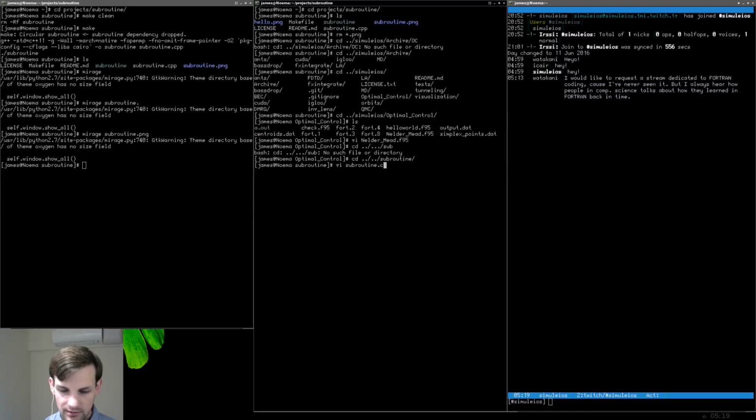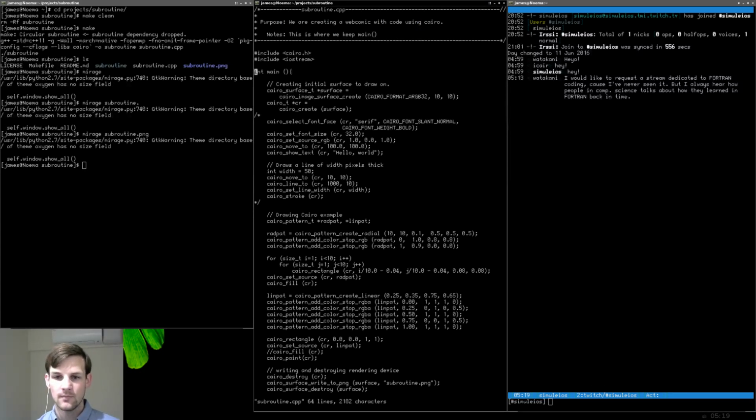So subroutine.cpp. As of last time, we were perfectly able to create text and show the text, and that was great. But here, we're not necessarily able to do that. So I'm going to manipulate this, work with it a little bit, do some stuff on our own, draw some patterns, get some stuff out there. Good. I'm going to get a quick sip of water, and then we can start doing that.